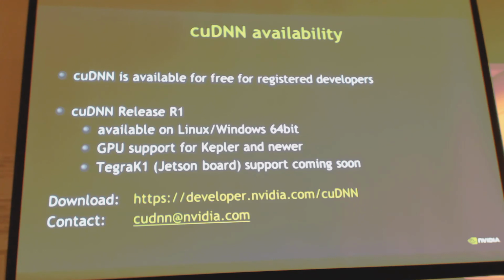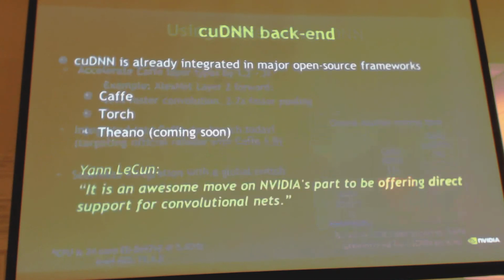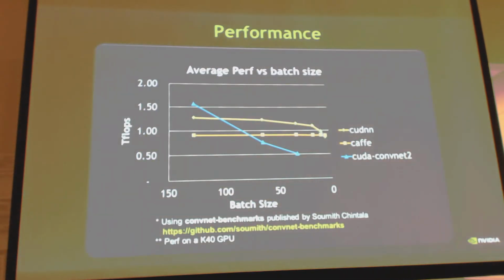Can you talk a little bit about, you showed the comparison to CUDA Component 2. What's the trade-off? Why do you do better at smaller batch sizes and they do better at larger batch sizes? I think CUDA Component 2 takes a different approach from us. They don't use this gem. They do a literal evaluation of the convolution, and it's really highly optimized for those sizes. And it does really well. That's why it does so well on the batch size of 128. But that's also why the moment you deviate even a little bit from that, it's quite sensitive to changes in the input parameter space. Anything that it's not super optimized for, it's likely to not do too well.